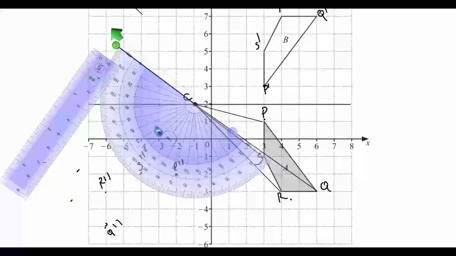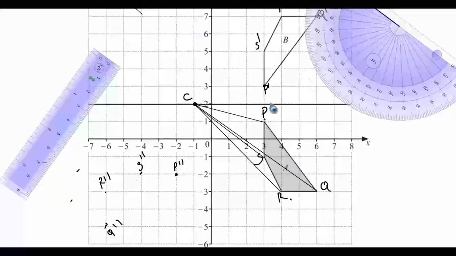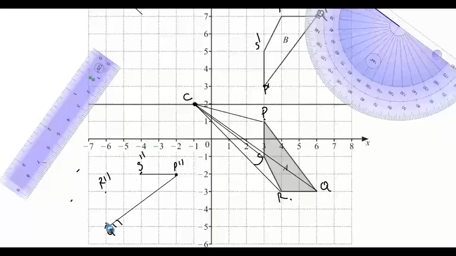So this is the rotation of that particular shape, that is shape A. So let's connect them together. Sorry, let's take that again. From S prime prime to R prime prime. Then from that point to this point. Then from this point to this point. And finally to this point. So this is what you should have. So let's see the next question.